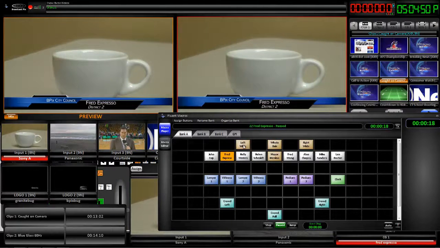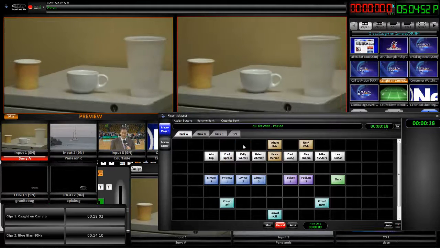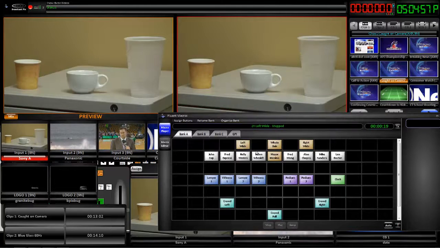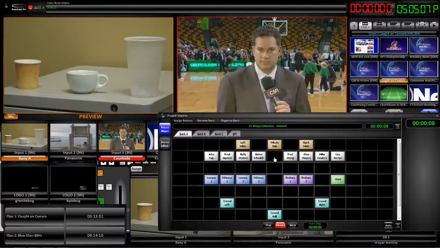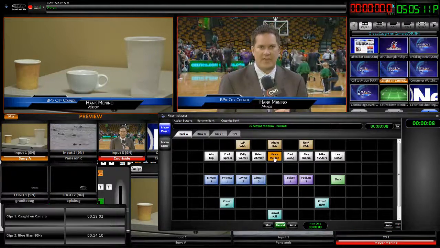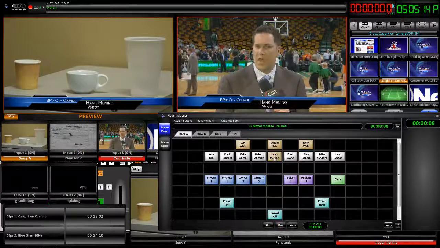Let's say they're having a big discussion. We want to get a wide shot. And I can ID that too if I like. And I don't have to have this just with one camera. Let's say I have more than one camera, and perhaps these councilors are covered with one camera, these councilors with another camera, and this is the mayor's camera. Here's my mayor. He's a sports fan, and so he's coming in remotely, and so forth.